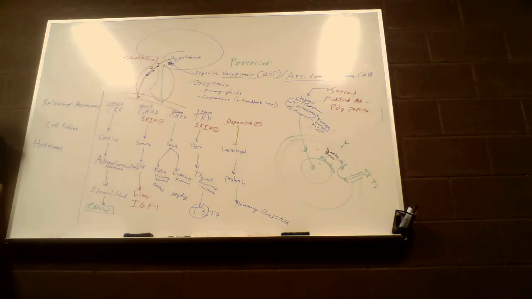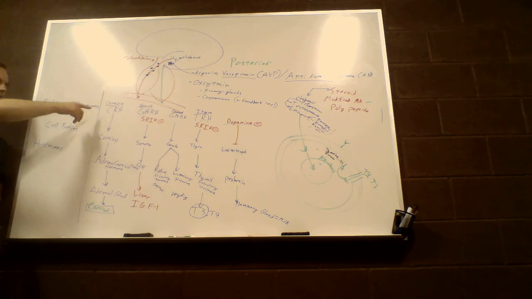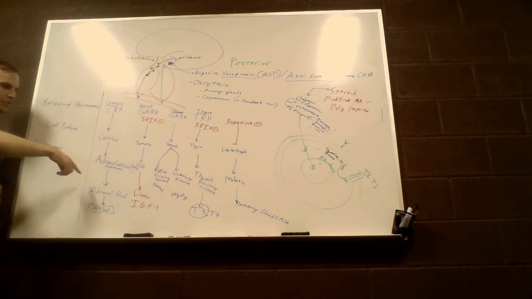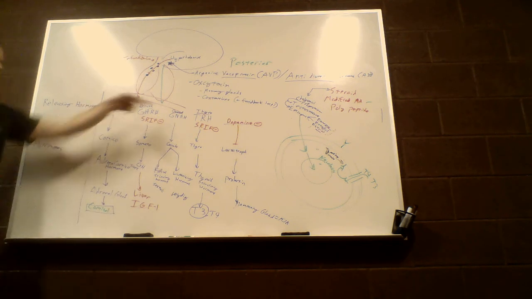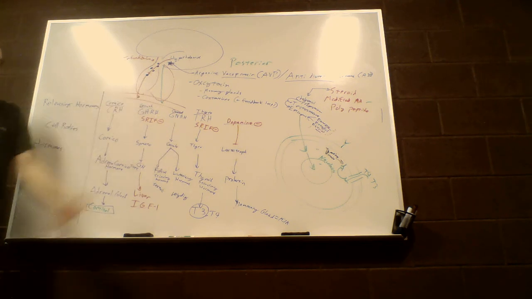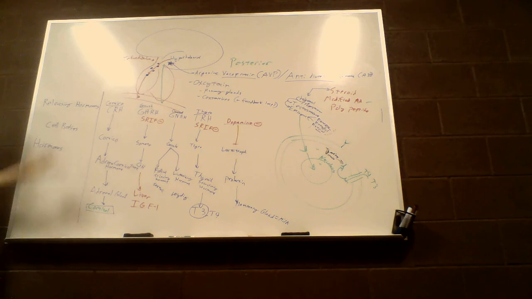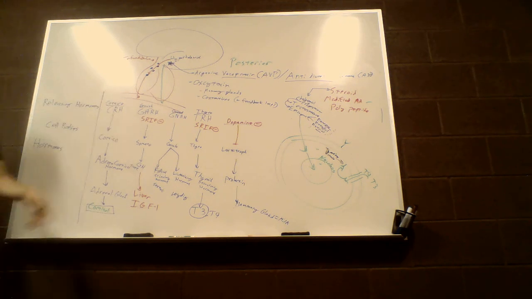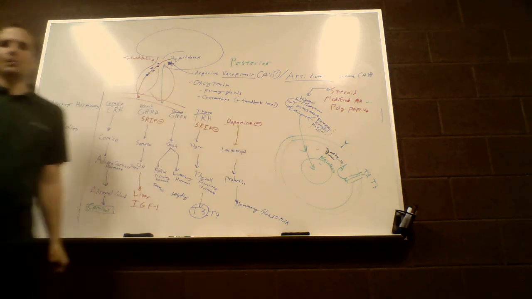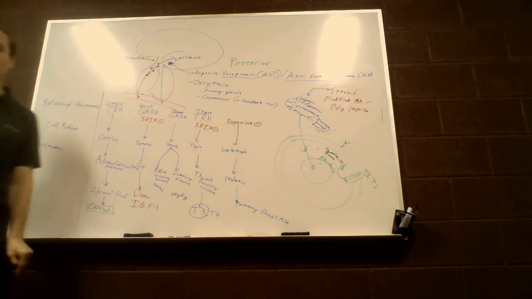Okay. Thank you. And the last thing that I'll mention is when you see all of the abbreviations, ACTH and GH and GHRH, if there's an R in it, it's a releasing hormone. There aren't any R's in any of the other ones. And so the ones that the hypothalamus releases are always going to have R's, besides this weird dopamine thing. All right, so with that, I'm going to go ahead and cheers.